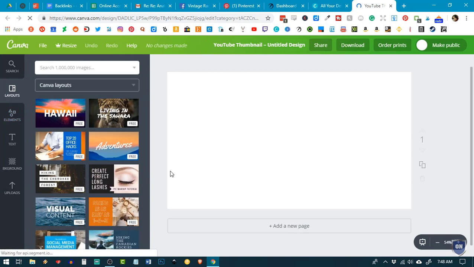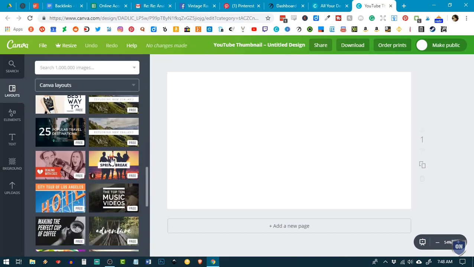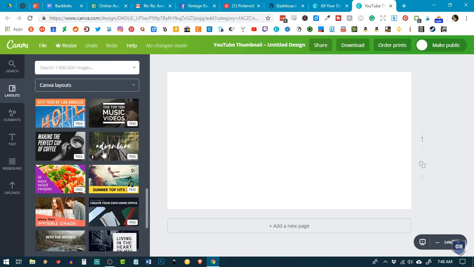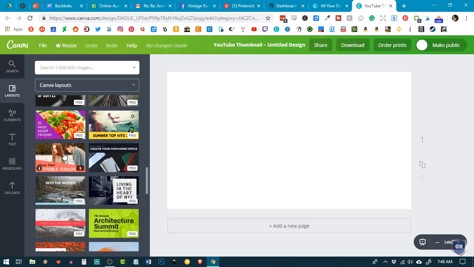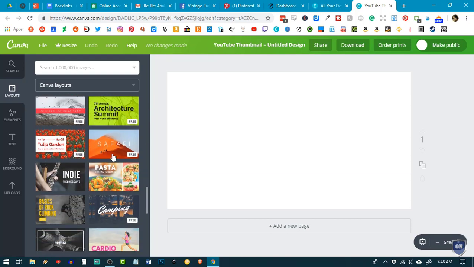Once you decide what type of design you need, you get this menu here of layouts. And most of them are free, which will be noted here in the lower right corner. They do have some paid options, like here's one, and their images and graphics usually are just $1 each.